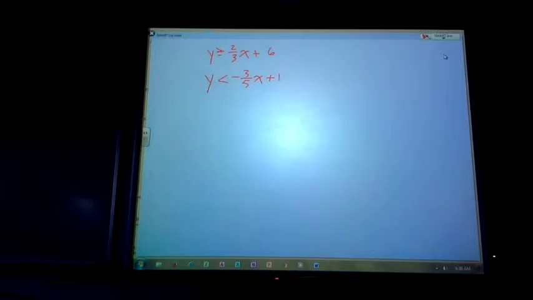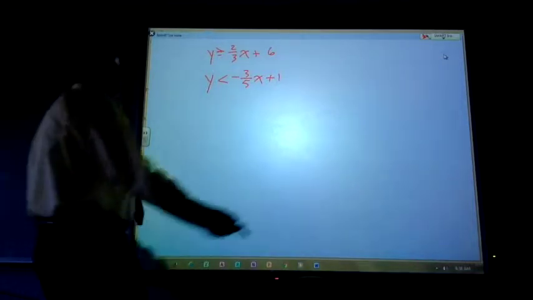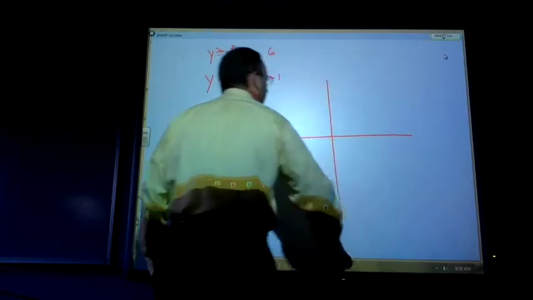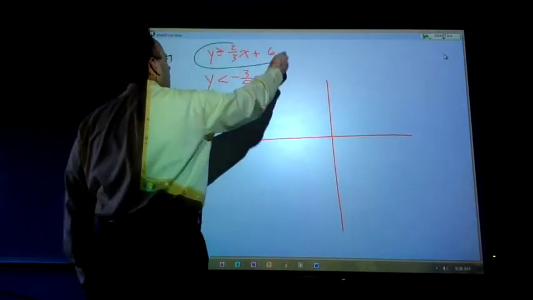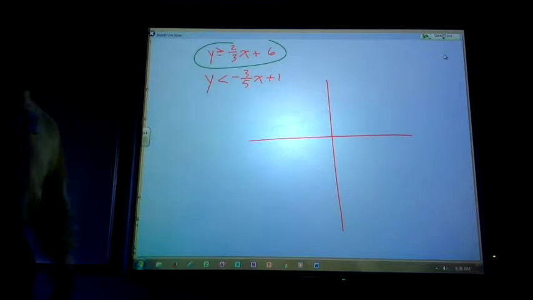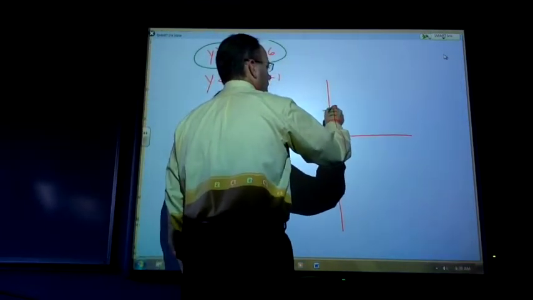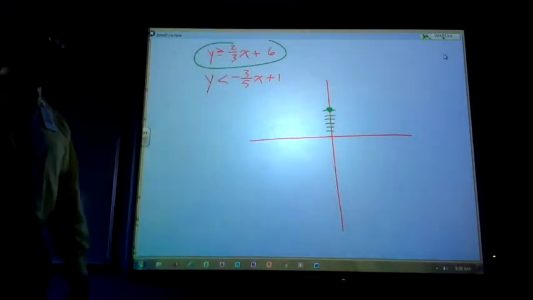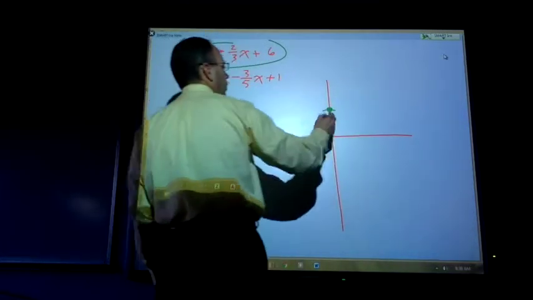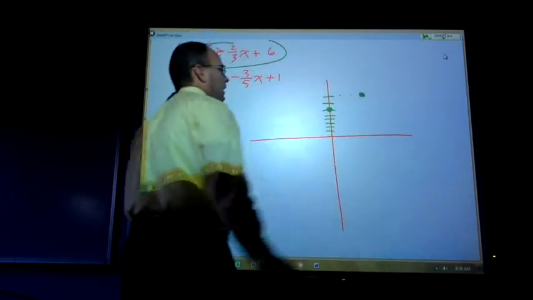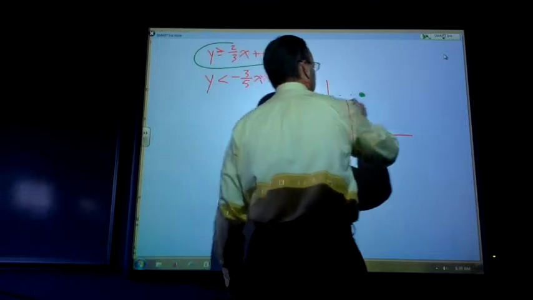Both of these problems, neither one is set up for the cover method. Do you agree? Okay. I'll do them both on the cover method as well, so you feel okay with that. All right. So the first equation crosses the y-axis where? 6. And from that point, what am I going to do to get the second point? I'm going to go up 2 and right 3. Solid or dotted? Solid.